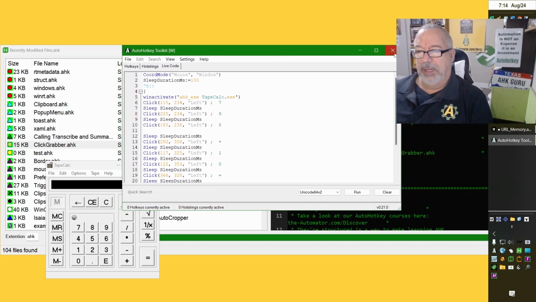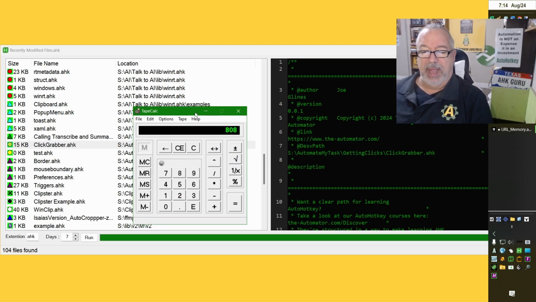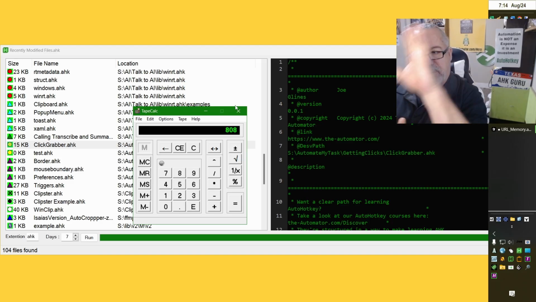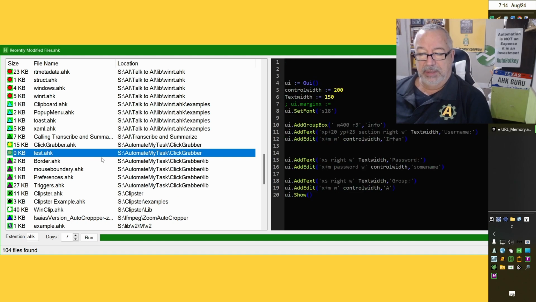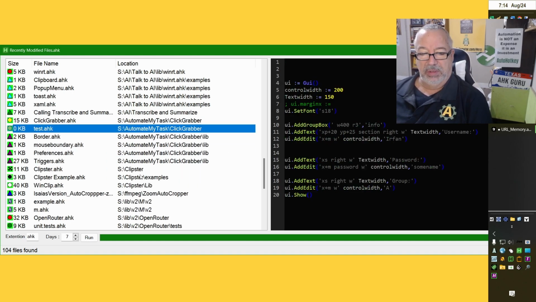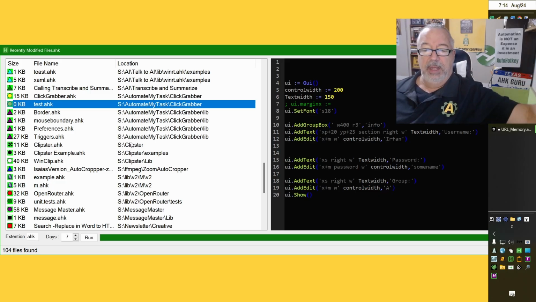So that one, we released it, and we'll probably have a few more minor tweaks to it, but I think it's pretty robust. In the long run, in Automate My Task, we're going to have 3 different approaches. There's the location of things, there's the find text version where we're looking for images, and then the third one at some point will have AI usage. But anyway, that was Click Grabber. So we were just playing with stuff, and we used the border and so on with UIA.